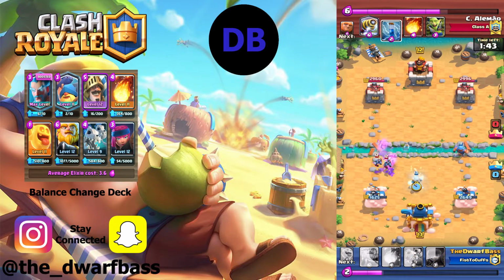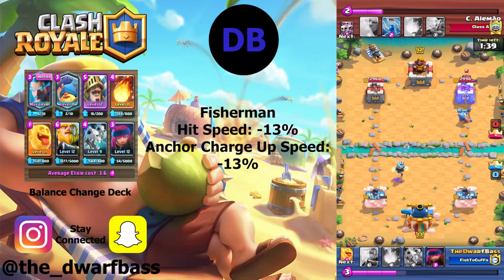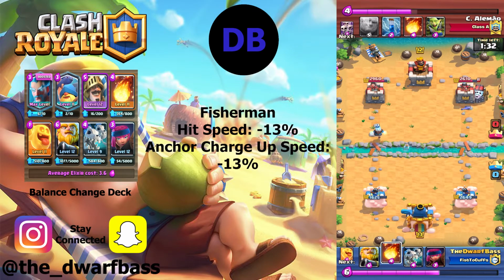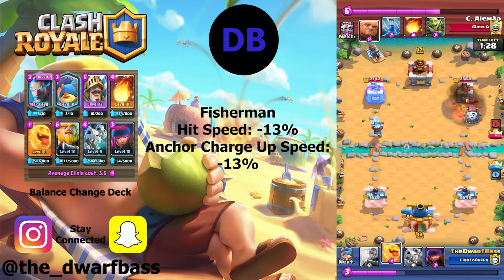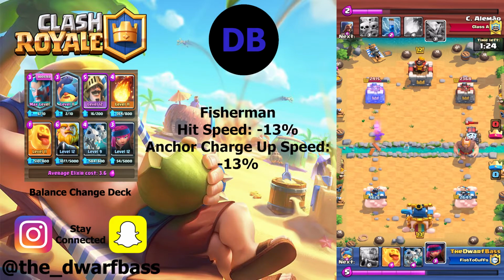Now, the Fisherman is the first card on here. His hit speed is being decreased by 13%, and his anchor charge-up speed is also being decreased by 13%. His hit speed is decreasing from 1.5 seconds to 1.3 seconds. His DPS will increase from 106 to 123.